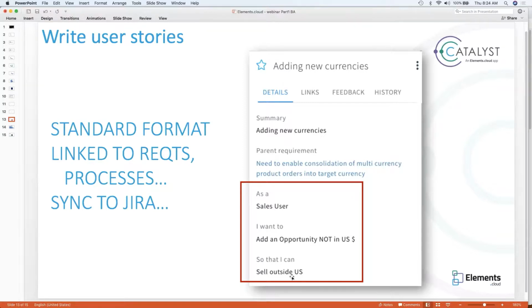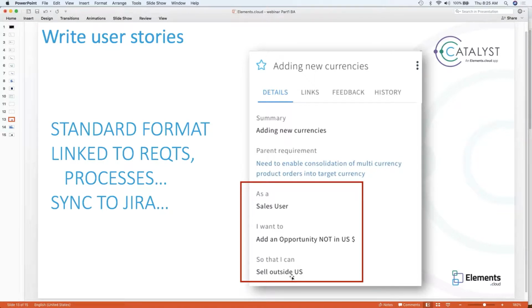The first thing is there will be many user stories associated with a requirement or a process. So thinking about our service example: as a customer who has only just bought a product within its warranty period, I want to return it. As a customer who's had a product and the warranty has now expired, I want to return it. As a customer who's got a product which has a recall on it, I want to return it. So you can see there could be many different user stories associated with what seems like a very simple process flow.